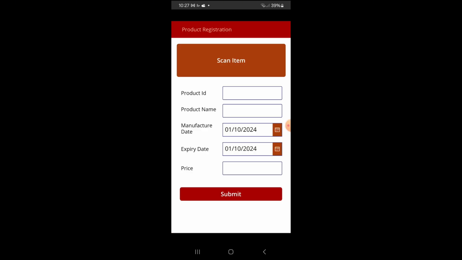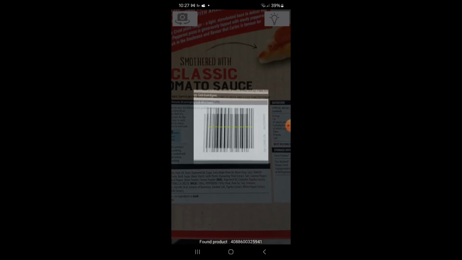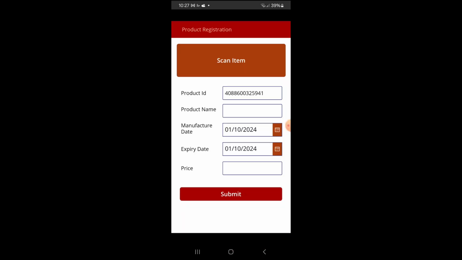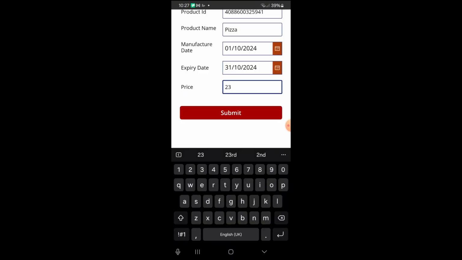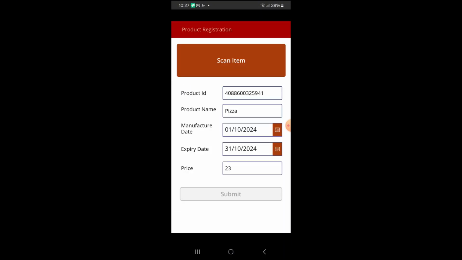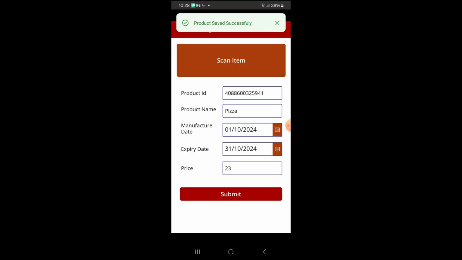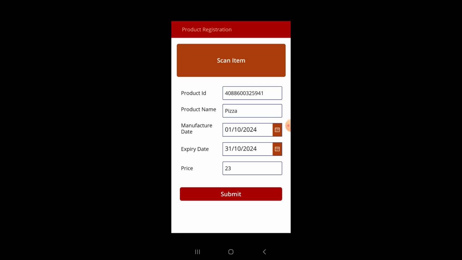Log in. Let's start scanning. Right, I've got a pizza. You see the ID right there. It's captured it. Whatever your currency is. Submit. Product saved successfully.